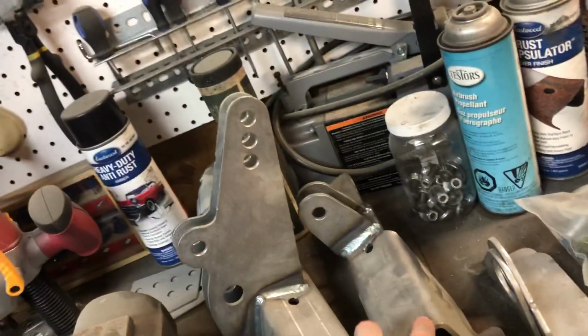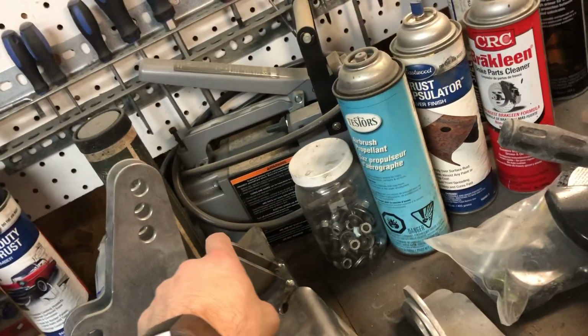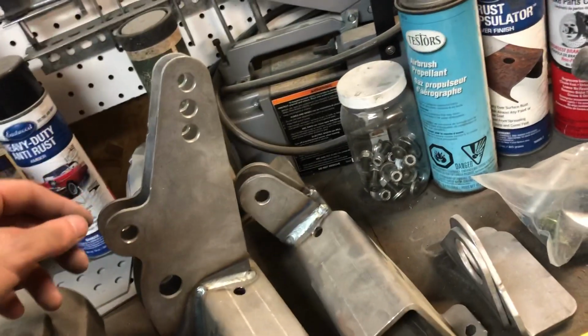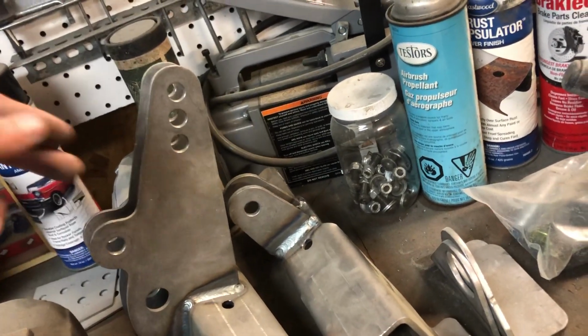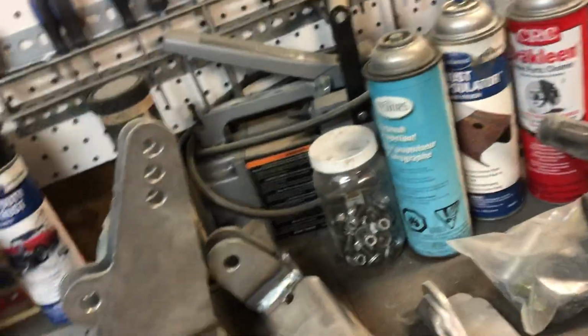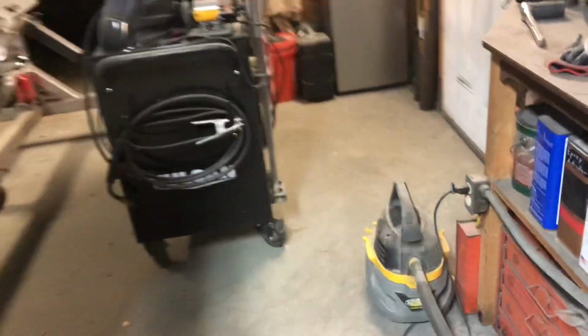Like I said, I don't think I'm gonna cut these. I kind of wish they wouldn't have sent me these and would have sent me just the 4 of these tabs that weren't welded on. That would have been a whole lot more useful. I even told the guy that, and he sent me these anyways, and I'm sure these cost probably like $150 by themselves, because they're freaking ridiculous. I'll have to call and see if I can mail those back maybe.